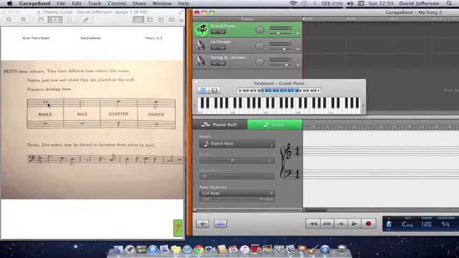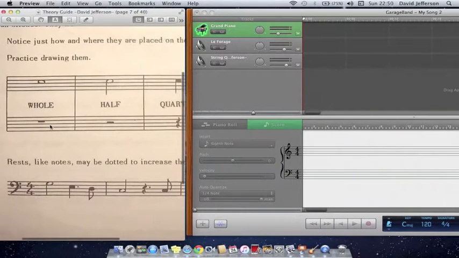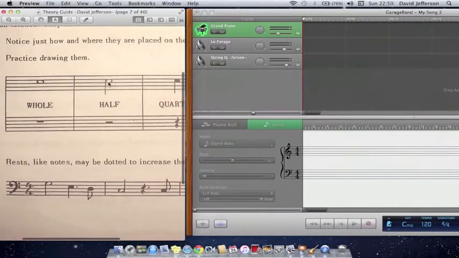Here we have a whole note, or 4 counts. 1, 2, 3, 4. Here we have a whole rest. Notice that it's hanging down underneath the line, as you can see like this here. That will get 4 counts. 1, 2, 3, 4. Same as the whole rest. Now the half note, 1, 2, is the same as the half rest. Rest, rest. Notice that this one is sitting on top of the line like that.